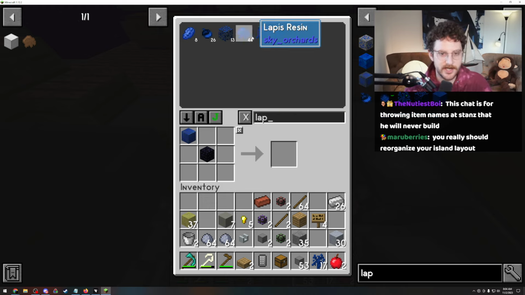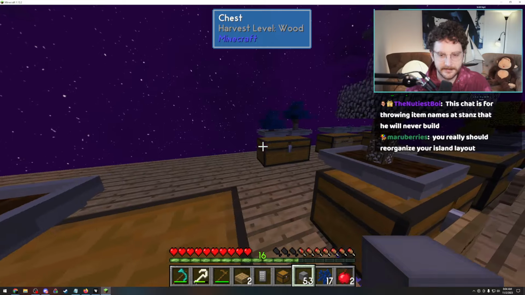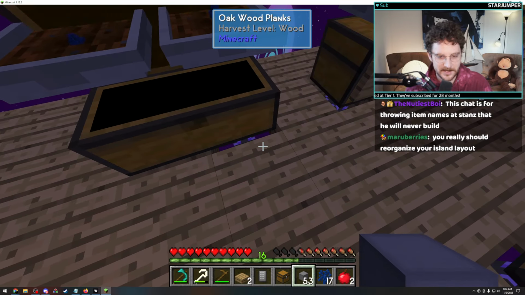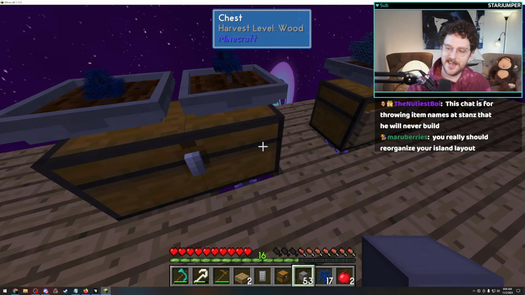You should really reorganize your island. Excuse me? Who? By the way, this is making me some good shit. Star Jumper, thank you for the 28 months. Cimatot, thank you for the gifted.